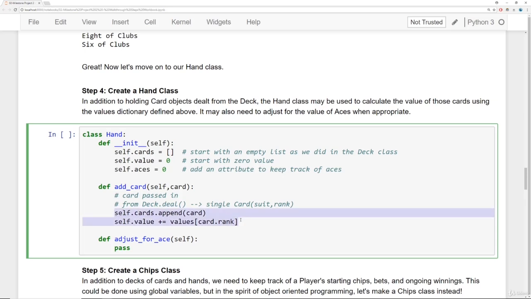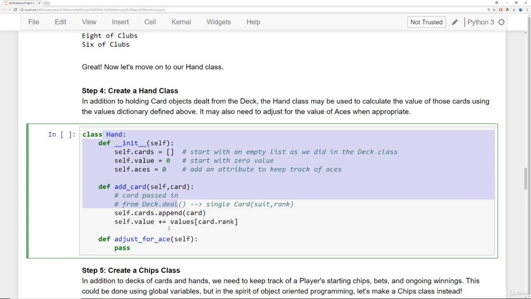So a lot of stuff is happening in just 2 lines of code here. We're taking in a card object that we'll eventually call from deck.deal. We're appending it to this hand's current list of cards, and then we're adjusting our value to the card that was just added to this list. We're going to take that card's rank, look it up in the values dictionary that we did at the very beginning, and then we'll add that to our self.value, which is just some number of what the current value of the hand is. And we know when self.value is greater than 21, then whoever has this hand has lost.